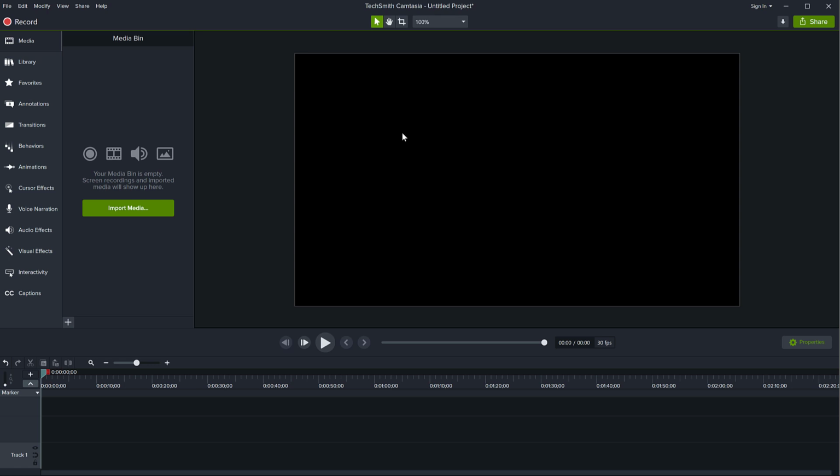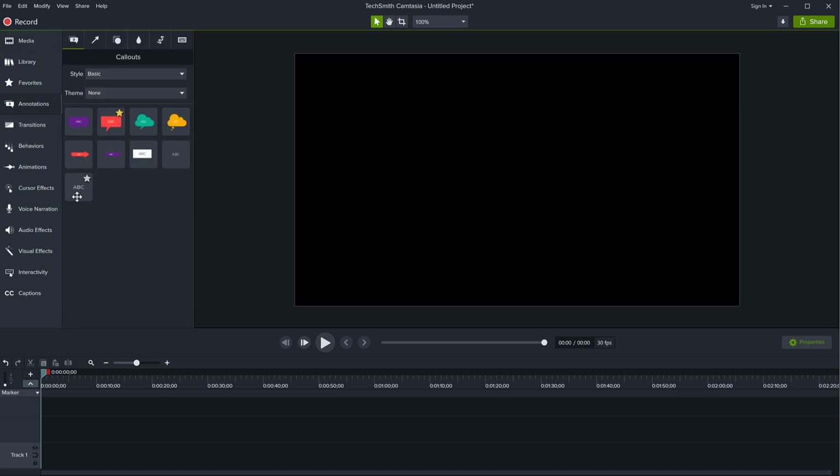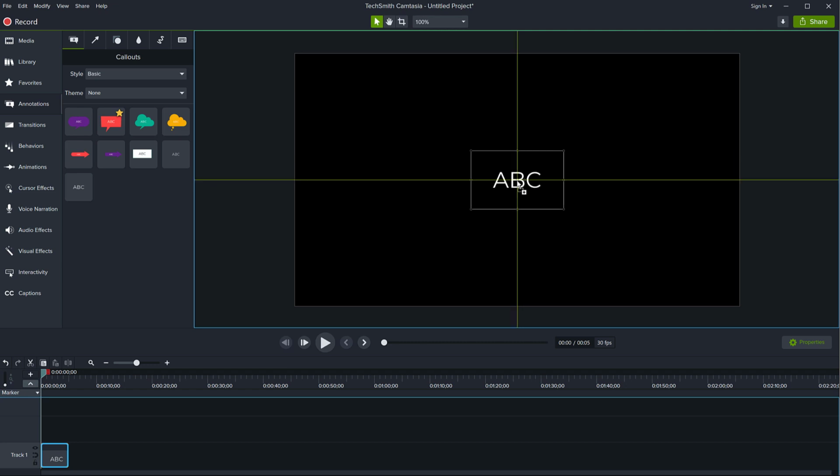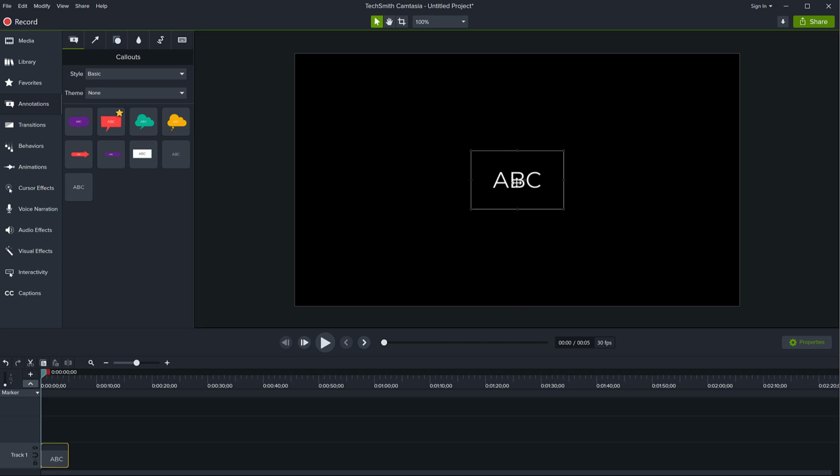So the first thing to do is go to annotations and use this text annotation, or this one, it doesn't matter which one. You can change the size and the font. So I'm going to click on this one, place it on my scene, and center it. You can use Camtasia's guides to center it here. It doesn't matter because we will scroll it. Double click inside and press Control V to paste my text.